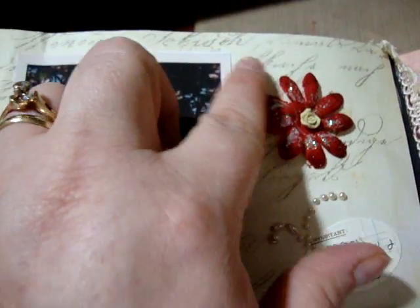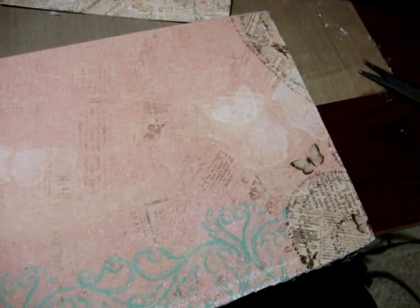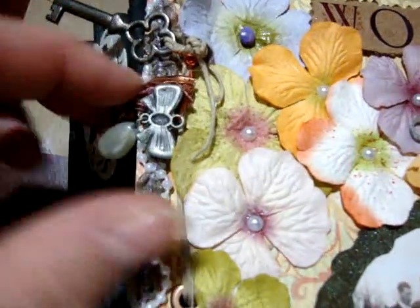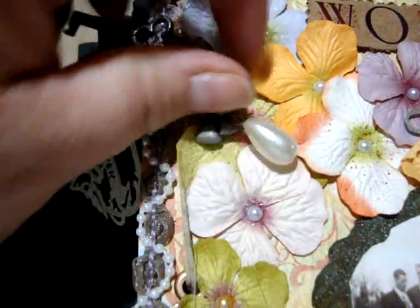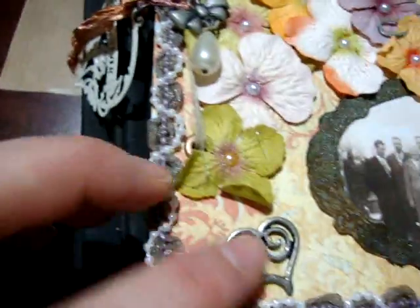So just pieces of Prima bling that I had left over from a card that I made from Prima. And then the back page is a piece of Mariposa paper, I think it is. And it's got butterflies all over it, so it kind of ties in with the flip side of the front. And then that's the back. I really like that paper a lot. And I just bound it with some hemp string. And then some bling. A little bit of charm. I like that one. That's very, very pretty. It's one of my favorites. And forever. That's about it.